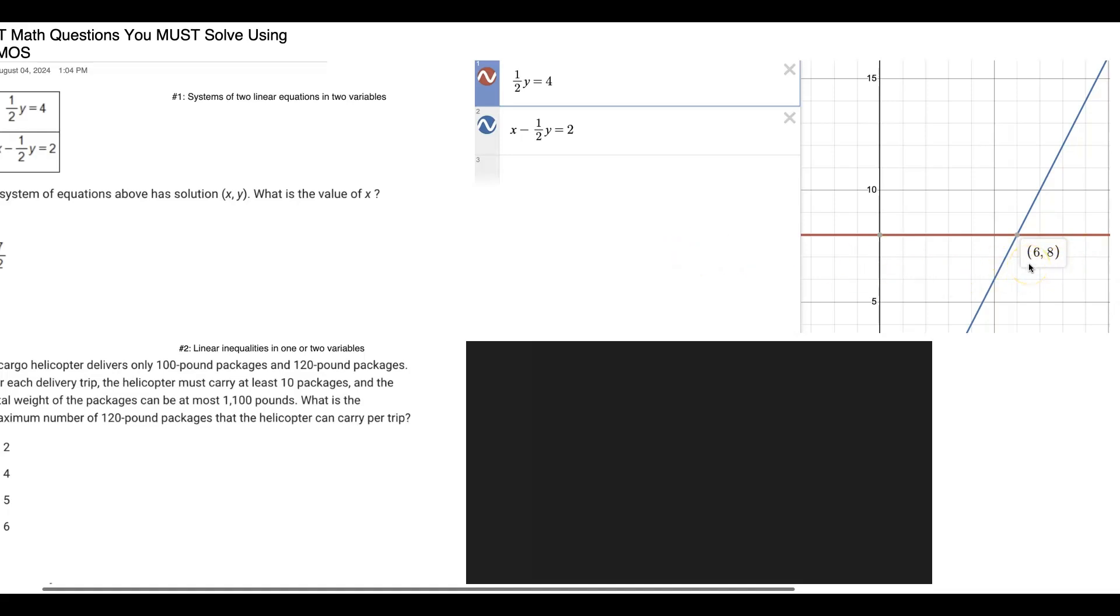Here's a small caveat: in order to see the intersection, you actually have to click on both lines. So you have to click on the blue line and then the red line, and it'll show you where they intersect. Otherwise, if you just hover over it, sometimes it doesn't show the intersection. That's just some weird bug that Desmos has.